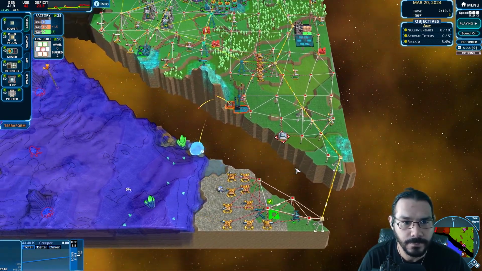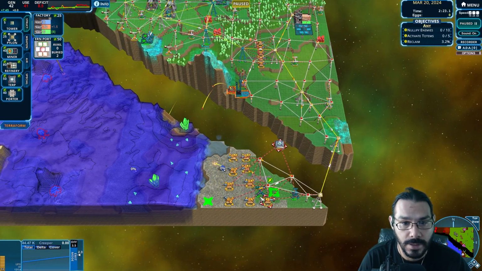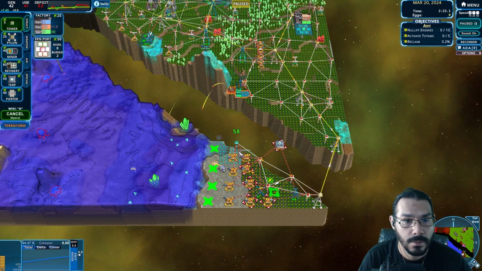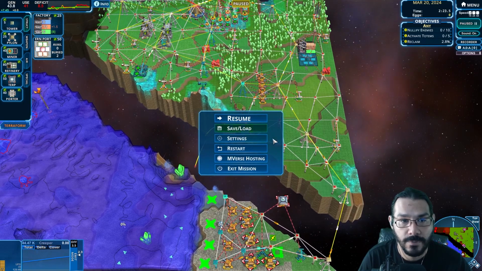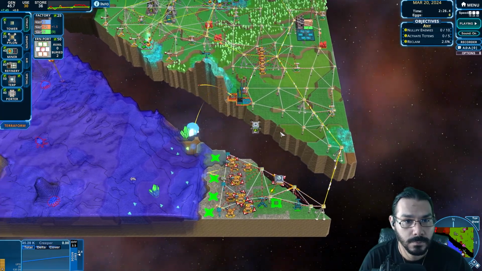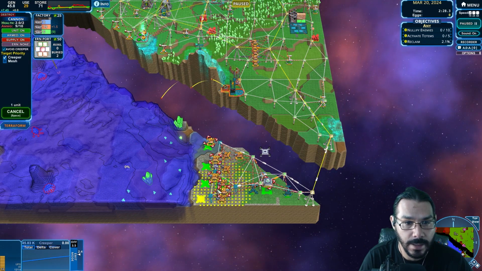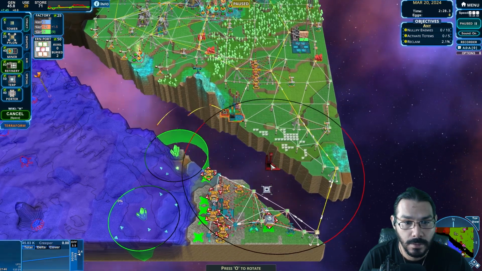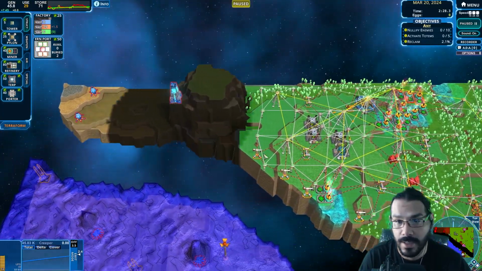That's okay. We don't have anything to put on it per se. Let's do this. Let's go ahead and save. Right. Let's go ahead and build a refinery around here to have that ready. Kind of want to move you here. Refinery. Because it's really about getting through here and shutting this down in particular.